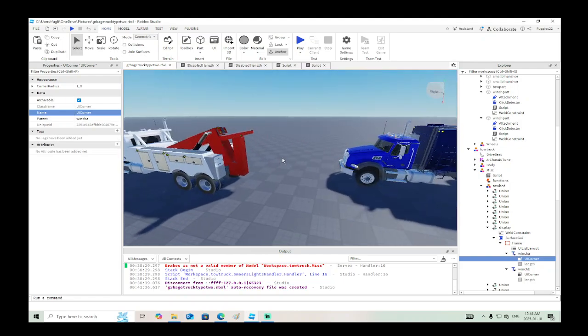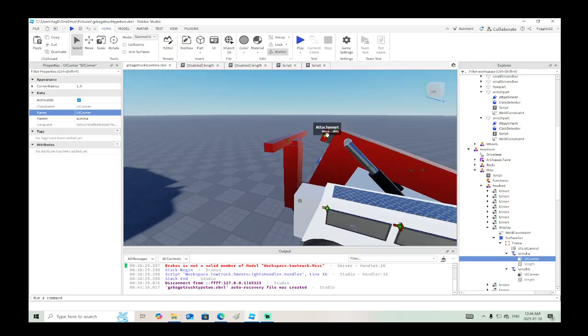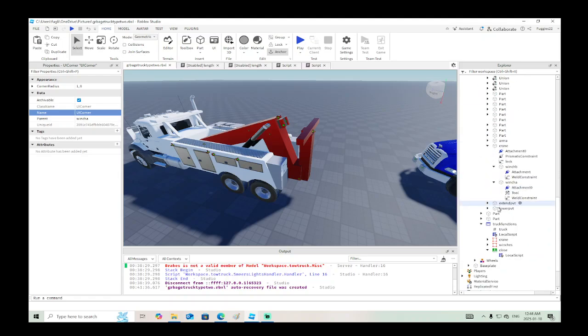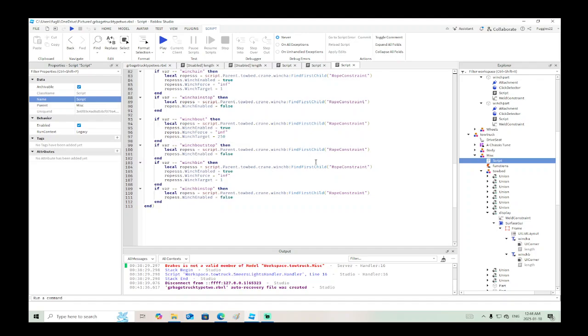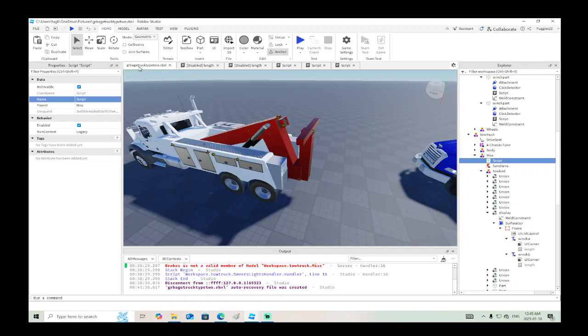Let's just recap what we did. We finished connecting the winches. We were able to modify the properties by telling the winches to enable. And then once we created the winch, we were able to tell what force it needed and its target. Where we want the rope to go. Do we want the rope to expand or do we want the rope to contract, right? And then we connected that to our buttons. And that's pretty much it.